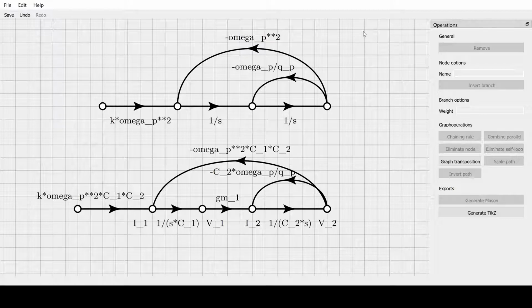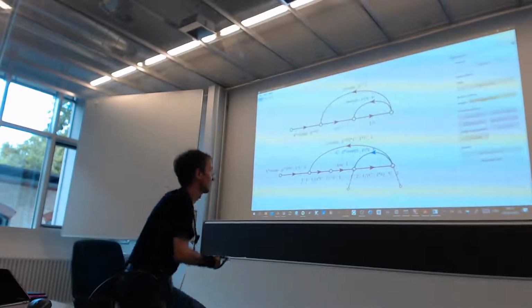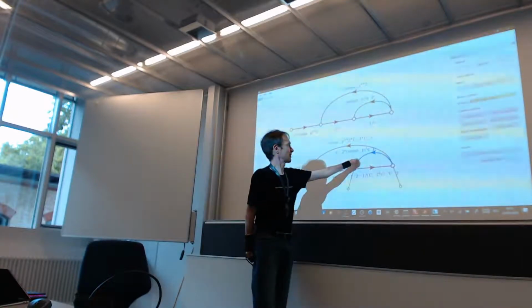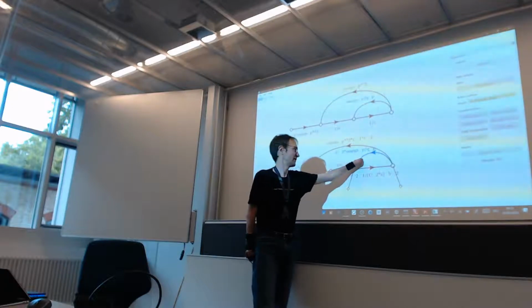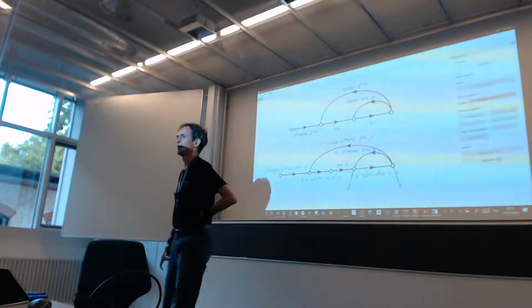And if I have that, then in principle, I should be able to get exactly the same transfer function I got before. Okay, now it is a reasonably nice graph. But now you wonder, maybe what has now happened? Because the thing I would actually like to have here, that would be a conductance, isn't it? So this here I would like to be a GM.